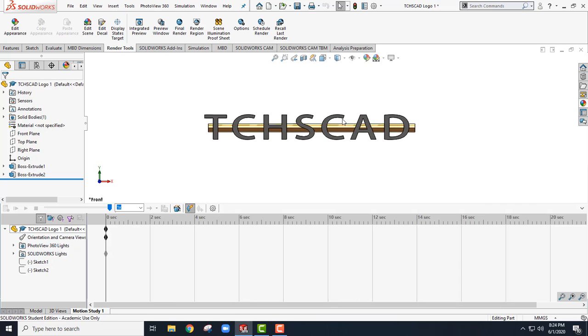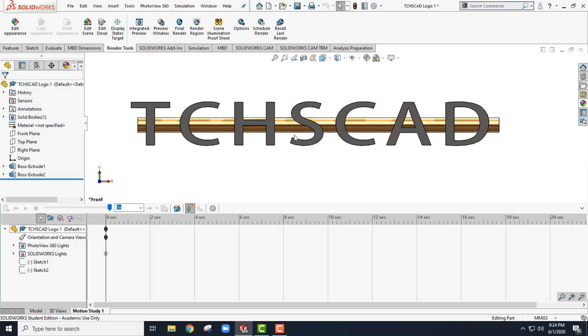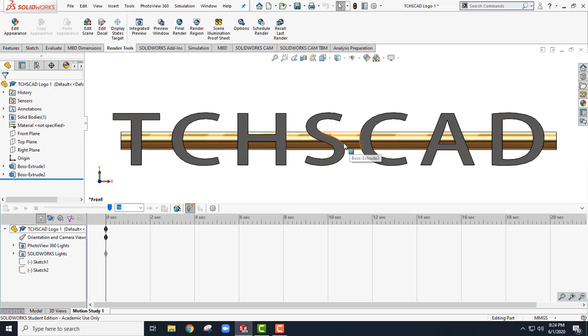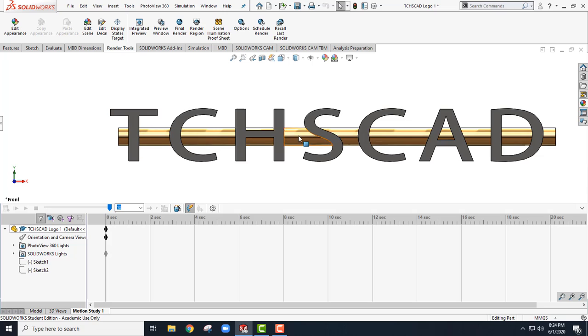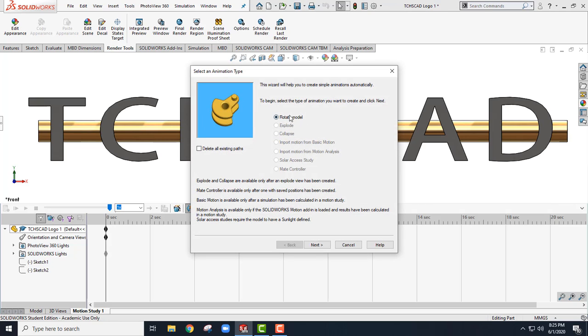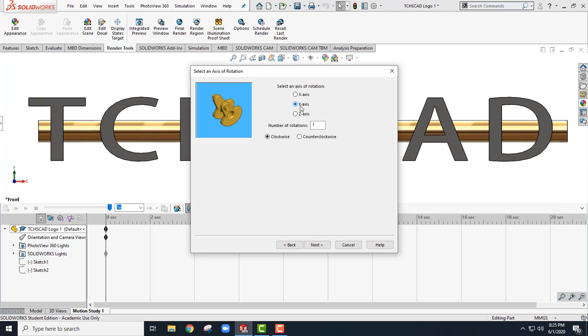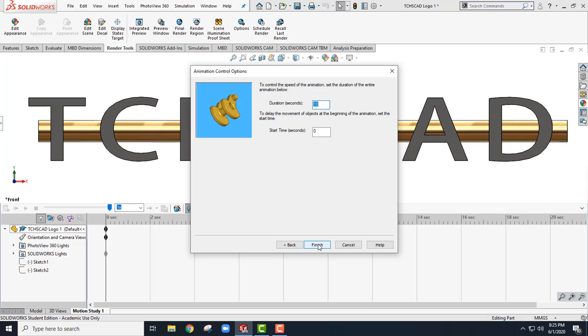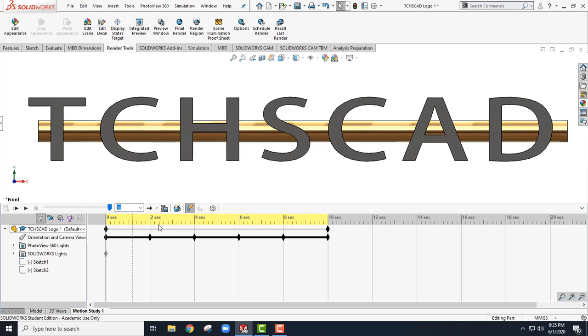And really this is a very basic animation, so what you want to do is get this as big as you can in the window. All right, I'm actually going to go like this, because the bigger it is, the bigger it's going to be in your animation in the video. Okay, and then just go to animation wizard here, and I'm going to rotate the model in the Y-axis. In other words, just rotate it around the Y-axis here, and that's right. One rotation is all I want. And just go with the duration. 10 seconds is fine. And so it creates it right there.